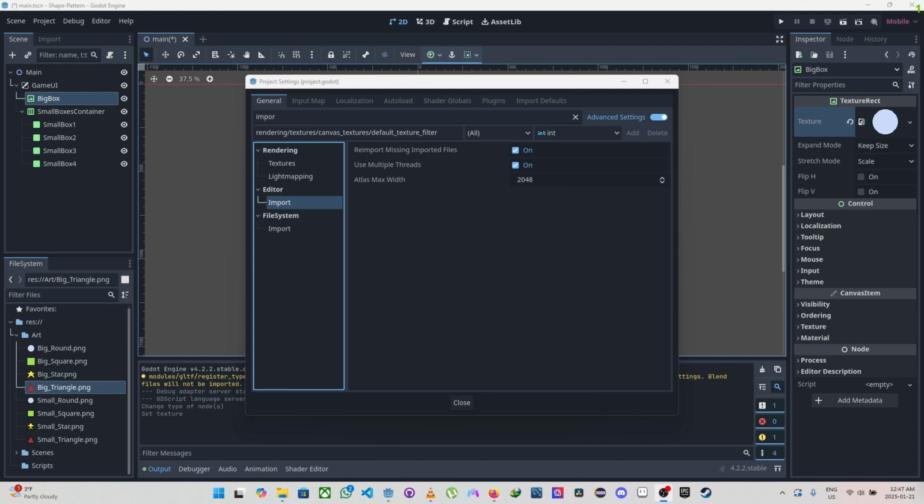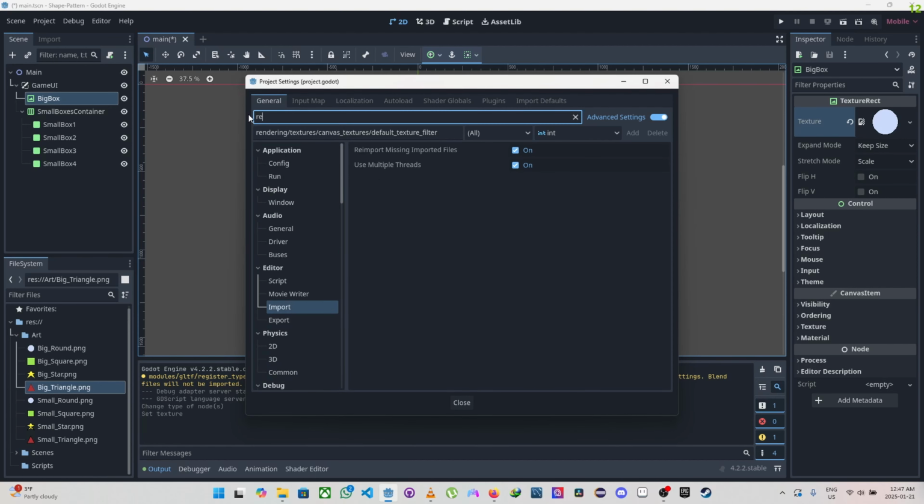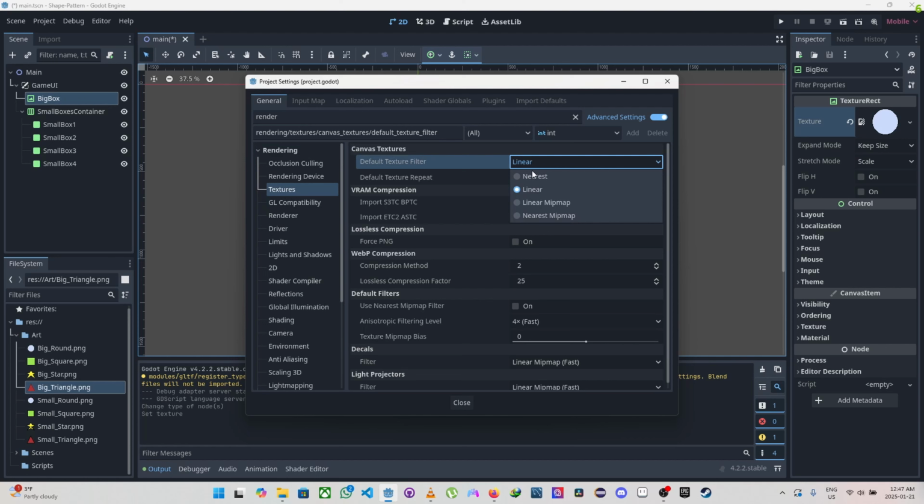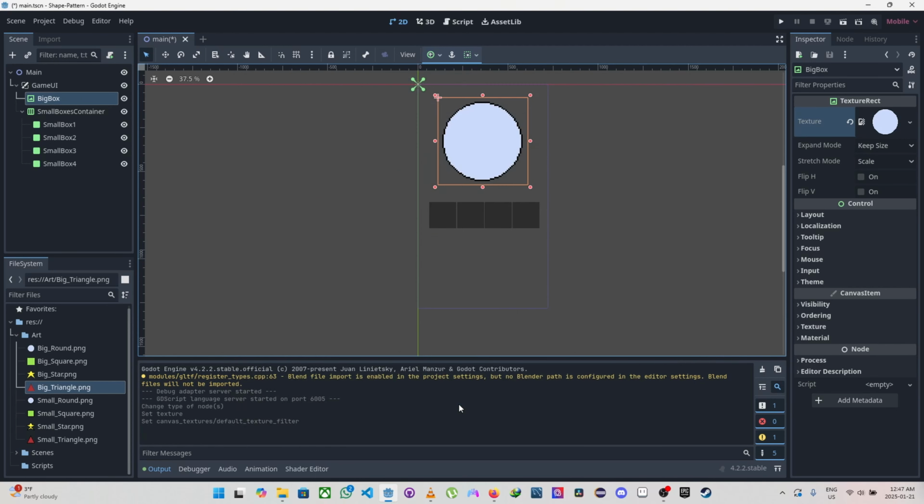Okay, I found it. We go to Rendering, then Textures, and change it from linear to nearest so we can preserve the sharpness of the image. It looks better now.